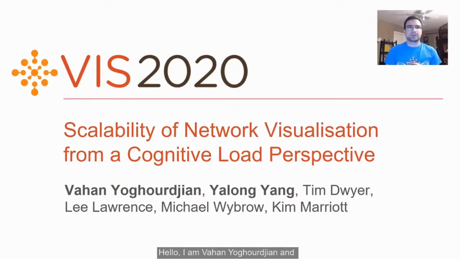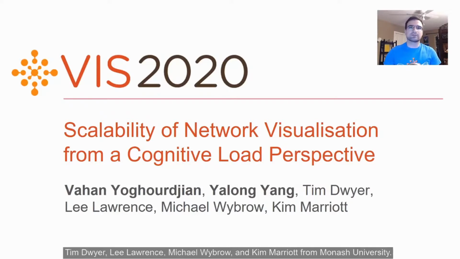Hello, I'm Vahan Jian, and I will be presenting the paper titled Scalability of Network Visualization from a Cognitive Load Perspective. I will talk through the first half of the presentation, and my colleague Yalong Yang from Harvard University will present the second half. I would like to acknowledge our co-authors, Tim Dwyer, Lee Lawrence, Michael Wybrow, and Kim Marriott from Monash University.